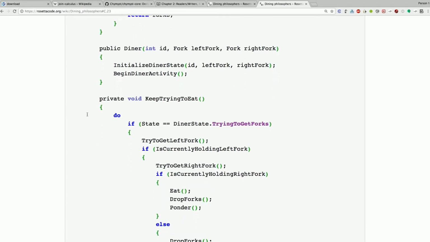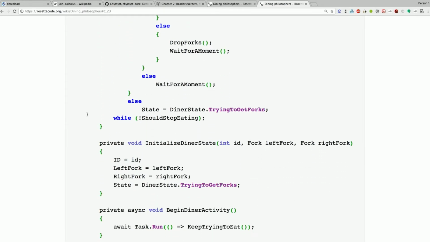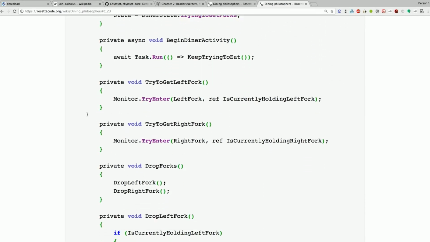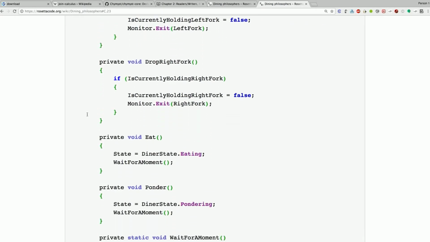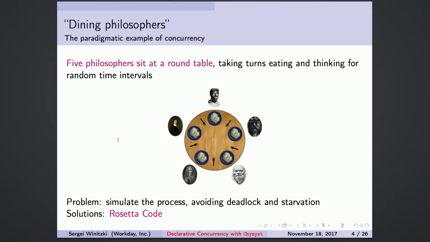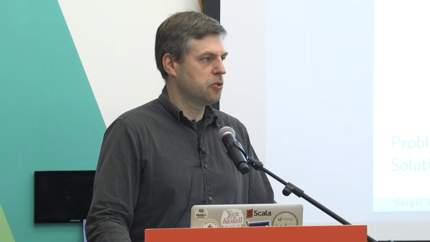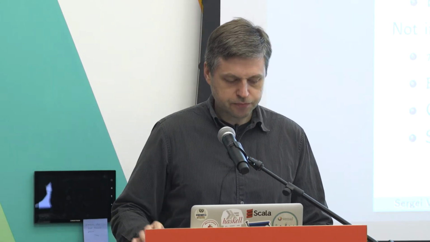Okay, I'm kind of lost. Try to get right fork, try to get left fork. It's kind of difficult, right? So that's the kind of thing that I'm talking about. It's hard. You don't know if the program is right.